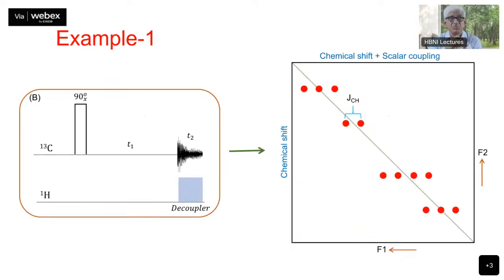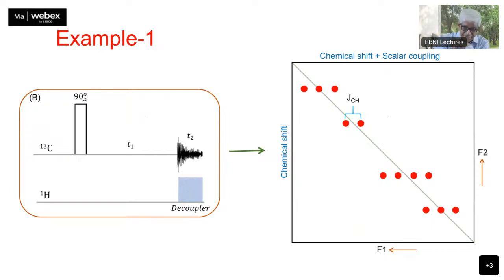Okay, the first example. Typically, we have considered a heteronuclear experiment, a carbon 13 measurement. Heteronuclear experiments mean you have two channels, the carbon channel and a proton channel. So we start in the carbon channel, where we apply a 90-degree X pulse. This creates a transverse magnetization of carbon, which may be along the y-axis or the minus y-axis. Then you have the t1 period, the evolution period.